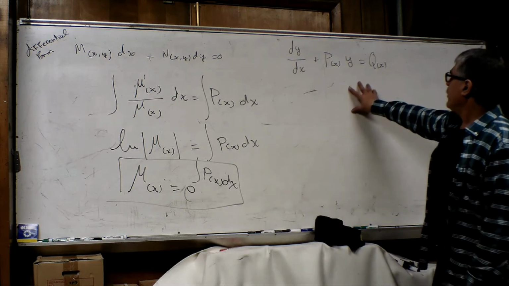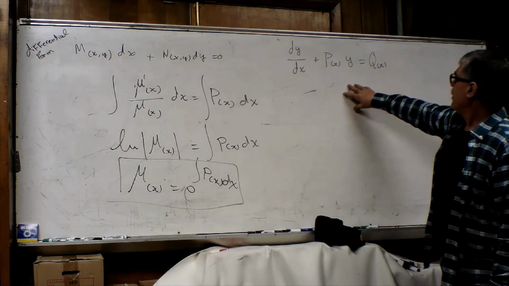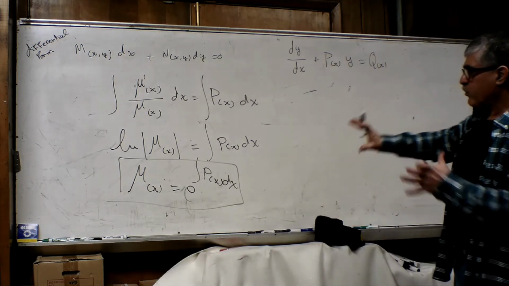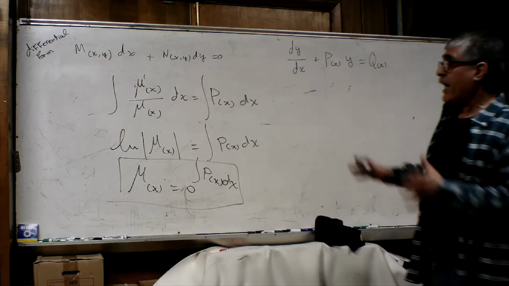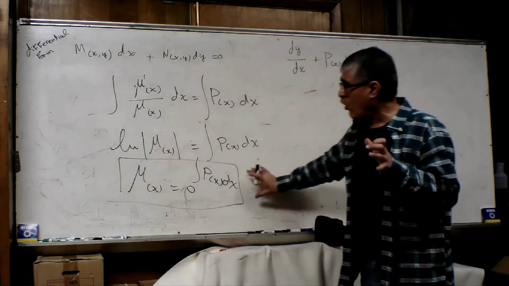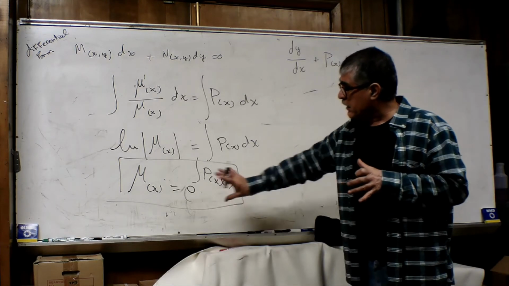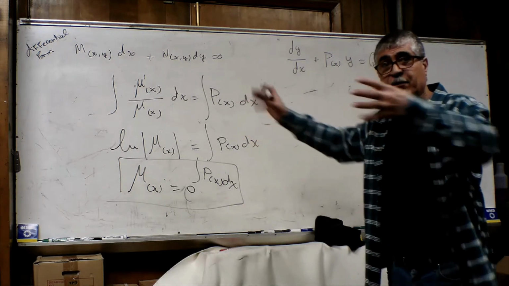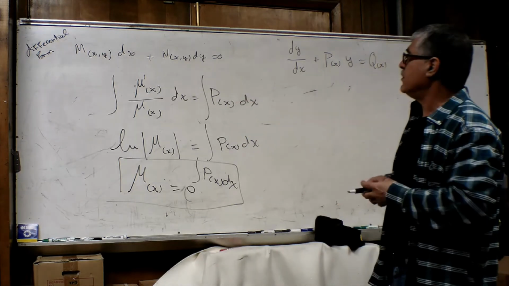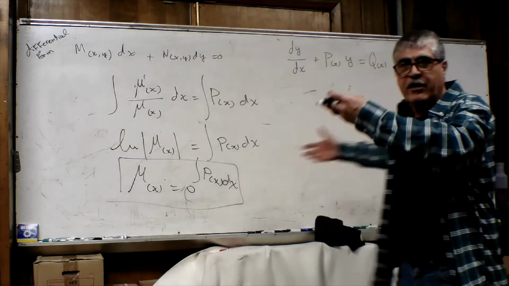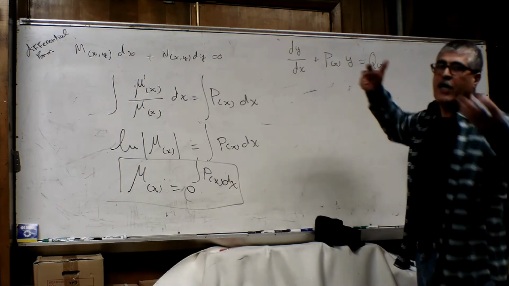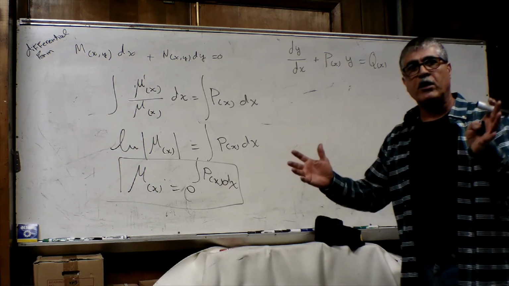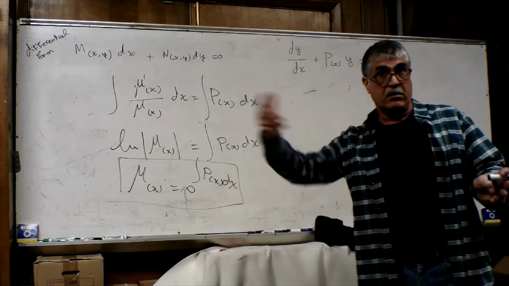So for our linear equation, we can use this integrating factor, multiply it by our equation and solve. And in this video, I just wanted to show you how we found this integrating factor. It's very important for you to know the steps so that you can relate. In reality, we are turning a non-exact equation into an exact one and solving it like that. So if you understand the principle, it makes everything easy in the long run.